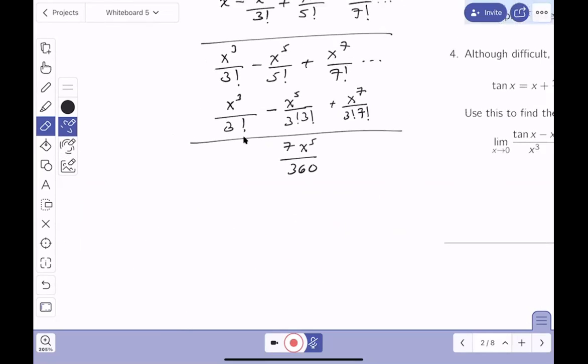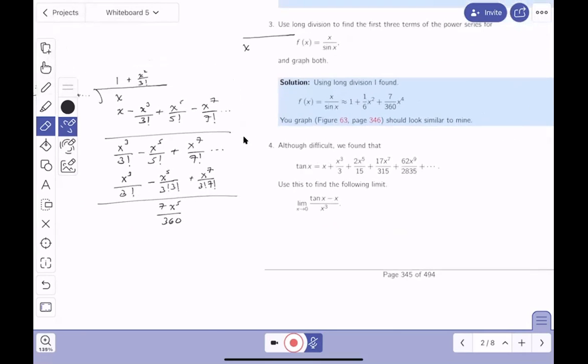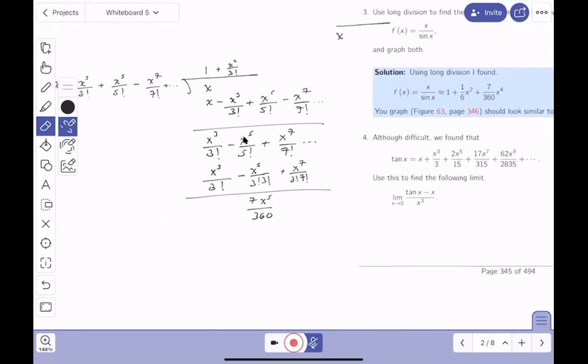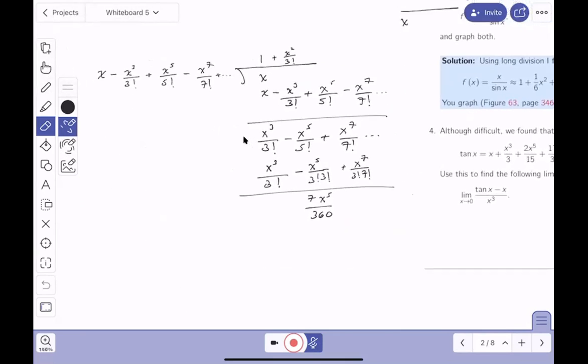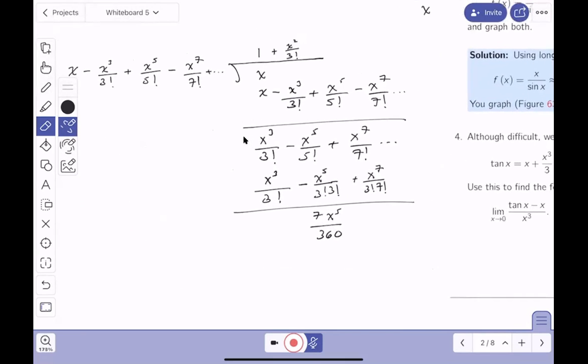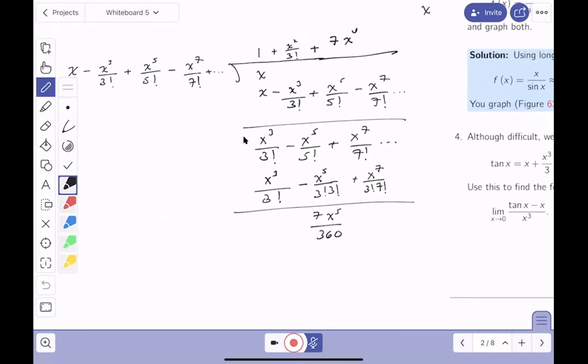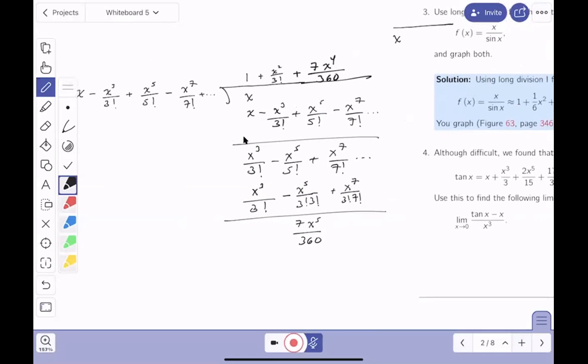As someone says, you can do the next one? No. I'll tell you why. They just want the first 3 terms down. So I'm going to say that looks pretty easy for me to do. I just got to match that guy. And I'm not going to do any more work than that. So let me write my little line down. And what's the next thing going to be? Plus 7x^4 over 360. And I'm not going to multiply it this time. I just want to see if I did okay.